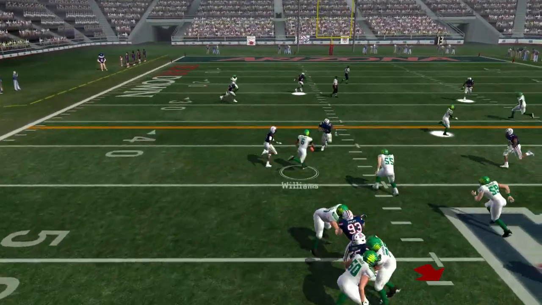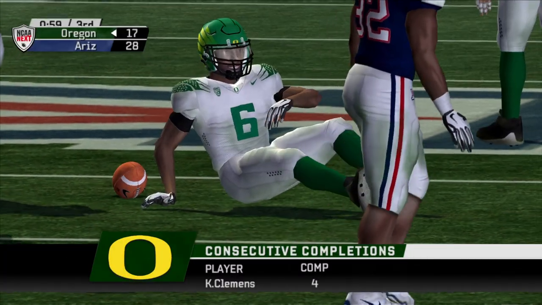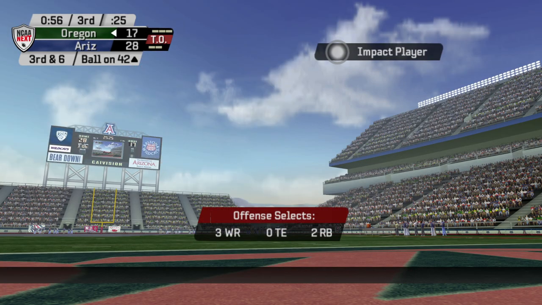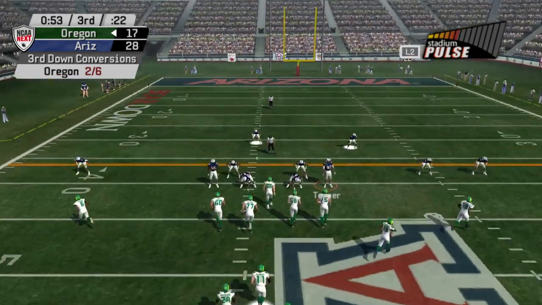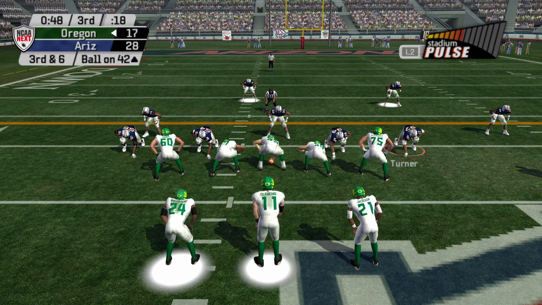Get him. So close. Almost got the sack, but they got a few yards out of this. So it's third and six. We'll go Cloud. Third and six. They're 2-6. We're 2-4 on third down. Let's see what happens here.